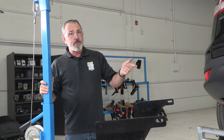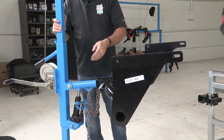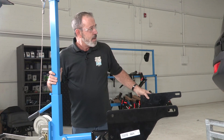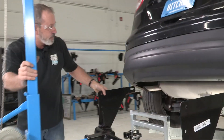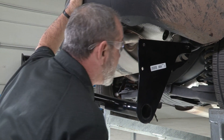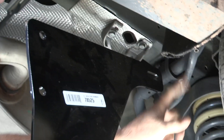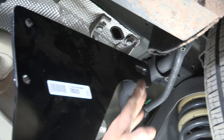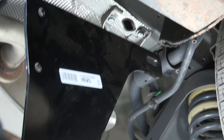We're ready to put our hitch into place. I'm using a U-Haul exclusive hitch jack. If you don't have one of these, it's a good idea to get an extra set of hands — the hitch is pretty heavy. We'll go ahead and slide it into place. On the passenger side, you can see the hitch bracket and the fuel line for filling your gas tank. The hitch is designed to go up and over it; we want to angle up and into the side of the frame.